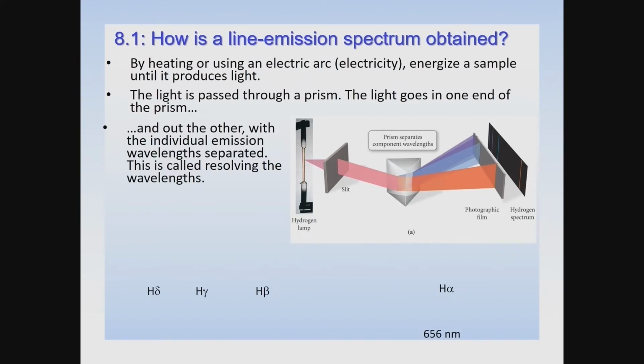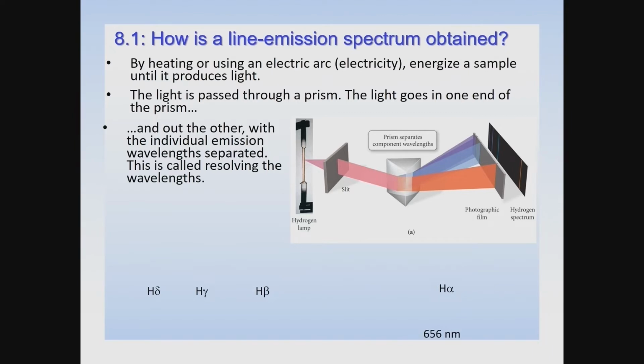So how is that seen? Well, if you were to look at this hydrogen in this glass tube, what you would see is it glowing a pinkish purplish color. And what you can do is send that through a prism, that I have in that picture, and the prism will separate that color into the individual wavelengths that make up that color so that it appears pink to you.